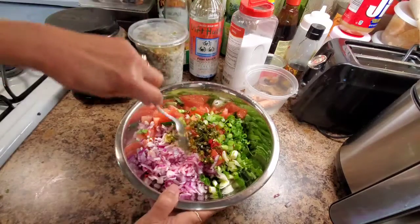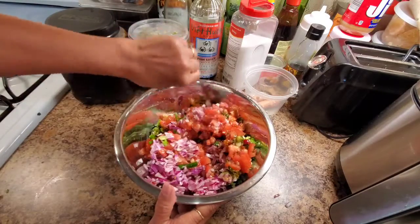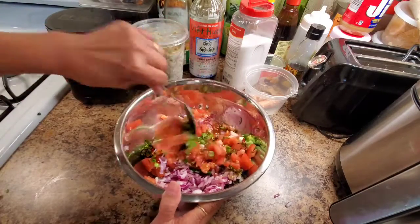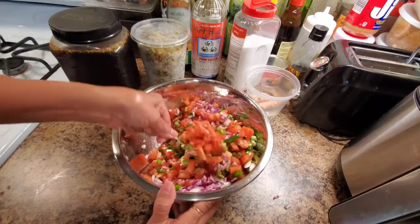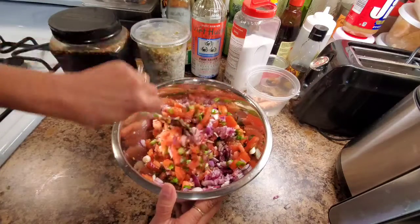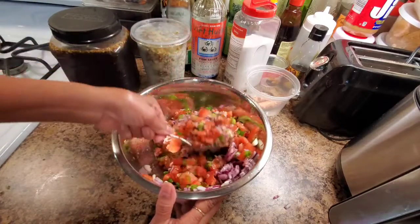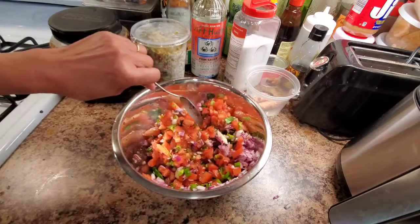Then mix and taste how you like. Not enough fish sauce, not enough hot pepper, you can always add on your own. This is a good sauce that you can dip with fish, grilled pork or barbecue chicken. Or you can dip the chip. This is what I make for the chip for tonight.